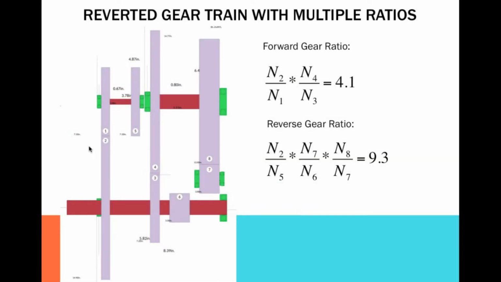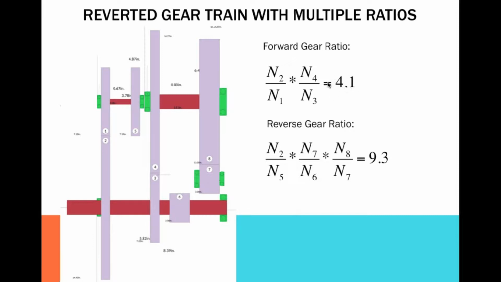So what we want to do is calculate the gear ratio. So we're going to do N2 over N1 times N4 over N3, and we're going to add this too. And if you look at these equations, if we move the 4.1 over, this minus 4.1 should be equal to 0. Again, in real life it's not going to be equal to 0 though, because we're trying to get this as close to 4.1 as we can, but it's generally going to be hard to do. So we just want it to be close to 0.